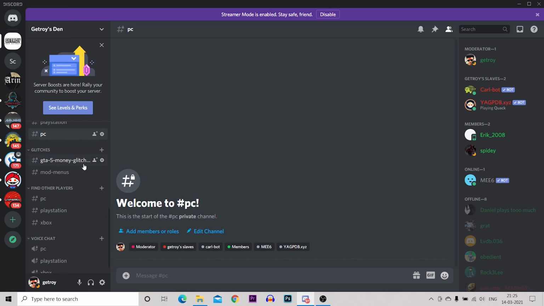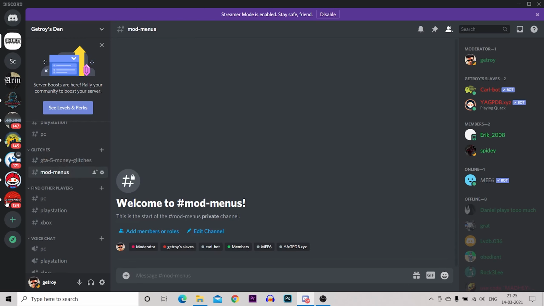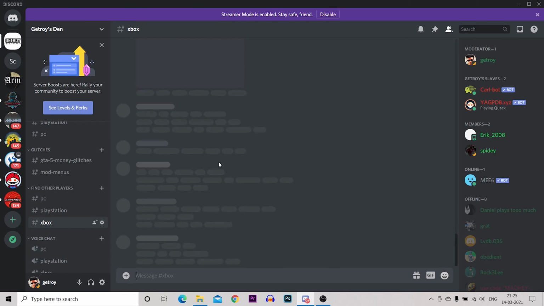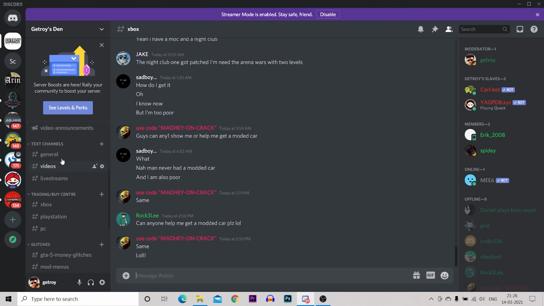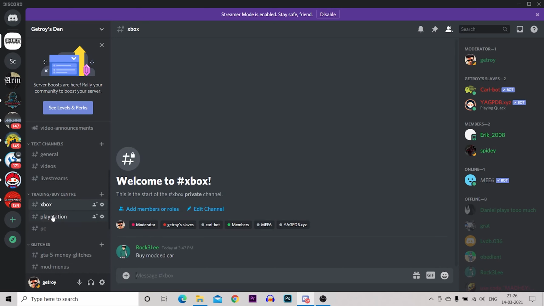From there, you'll find glitches that I'll be doing, money glitches, and mod menus if you guys want some. Then we have 500 players if you want some people to do it with. Now, the free modded cars will be over at general videos or live stream. This is the channel if you want modded cars. You'll get videos, you'll get live streams, and where I'll be posting my live streams and everything for you guys to enter. And with that being said, if you guys want to trade or buy some, you can go ahead and do it from here. That's pretty much it.